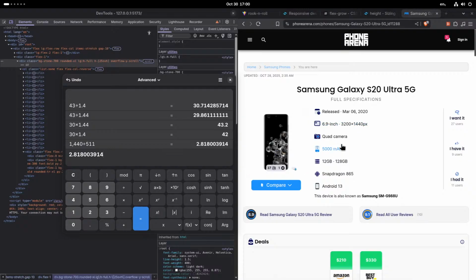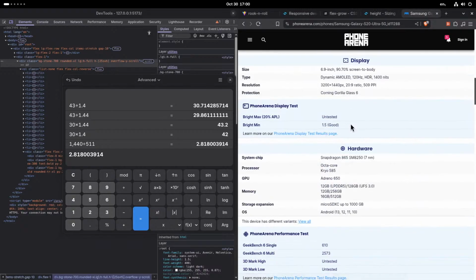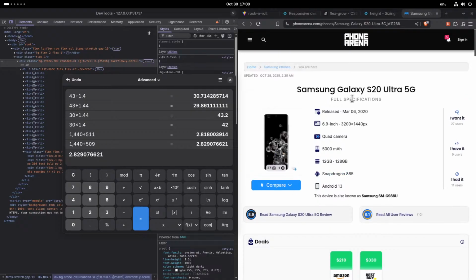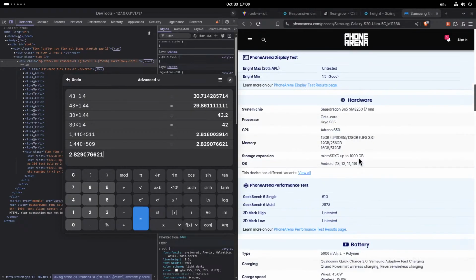But it's 1440 pixels. 6.9 inches, that's diagonally. 20 to 9 ratio, this is saying 509, which may actually be more accurate, I don't know. 1440, 509. This might have just been a different submodel though. I was looking before. Well, it's the same one. Okay, same submodel.